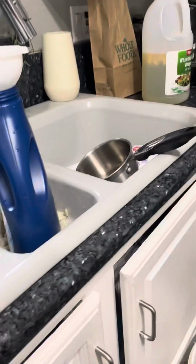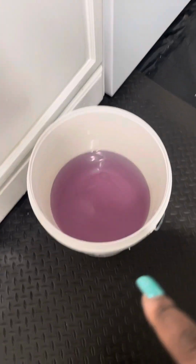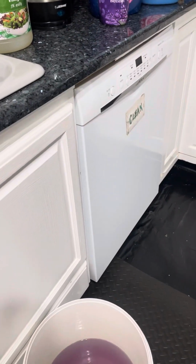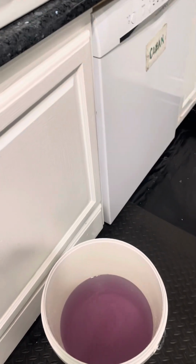So all I'm going to do is just fill up my containers, store them downstairs, and I filled up 1, 2, 3 right now. And I'm sure I have enough to do 3 more. So this will probably last me the next 6 months. And it's cost me, I'm going to go with $3 to make it. $3. So what am I going to do with the rest of my money?